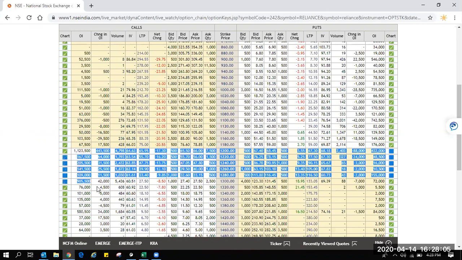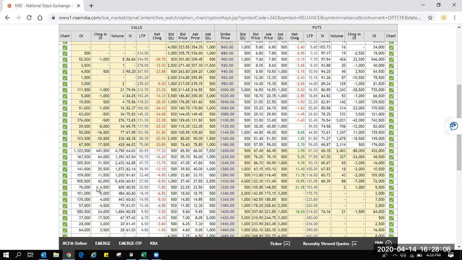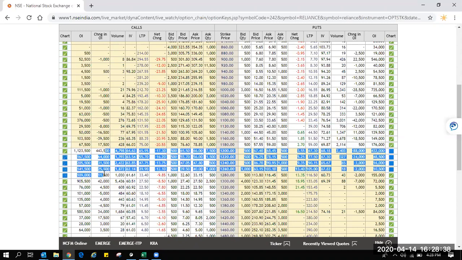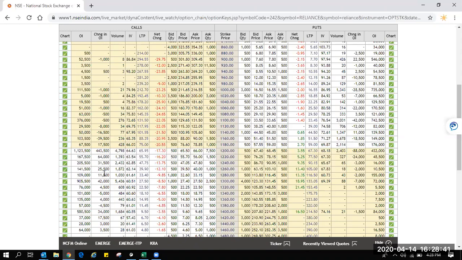Whenever there is an addition, it will be termed as positive. So there is a difference. Please understand this basic: whenever the change in OI is positive, that means addition, and whenever the change in OI is negative, that is called unwinding. And please note, this is my experience, that unwinding is stronger than addition. Whenever unwinding is there, surely it gives a stronger signal than the adding of positions on any side, either call or put. So this is for Reliance.